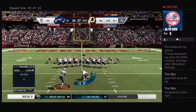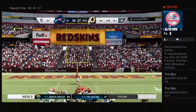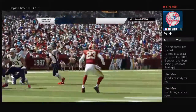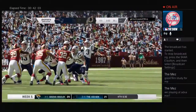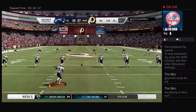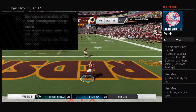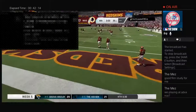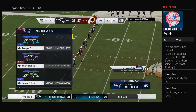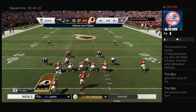Gostkowski for the point after. And with that, the lead is up to 8. Gostkowski now after the touchdown. He'll send this one away. And they will not get a chance to return this one as it's through the end zone for a touchback. The offense now at the line, ready for their next drive.